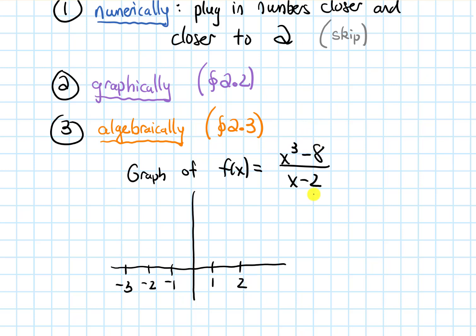It turns out this function's graph looks like a parabola. The vertex of it happens to be at negative 1, 3, and then it curves upwards. I can't actually plug 2 into the graph because when I plugged 2 in, it ended up being undefined. Graphically, the way that shows up in this graph is that there's going to be a hole. The y coordinate of the hole ends up being 12. So there is a hole at the point 2, 12, and then the graph continues upwards.